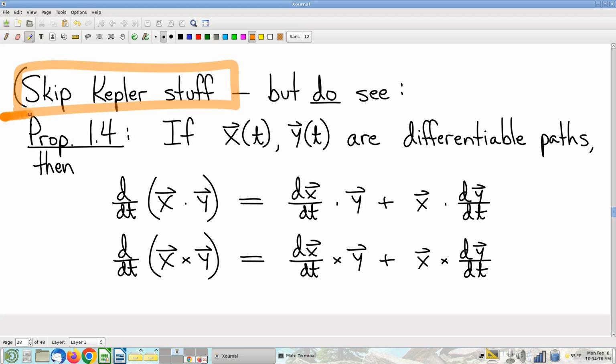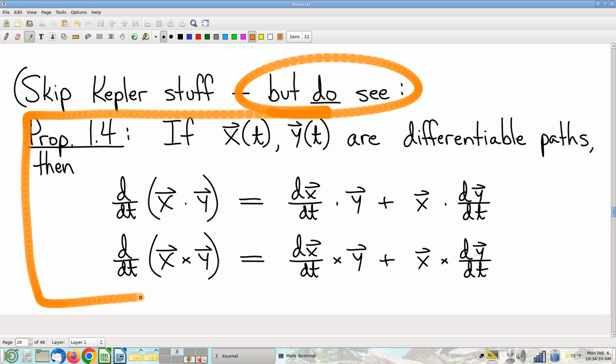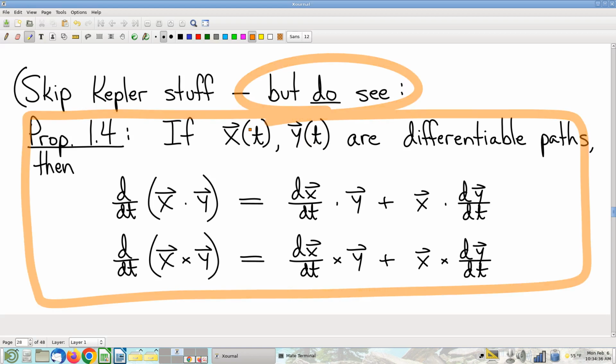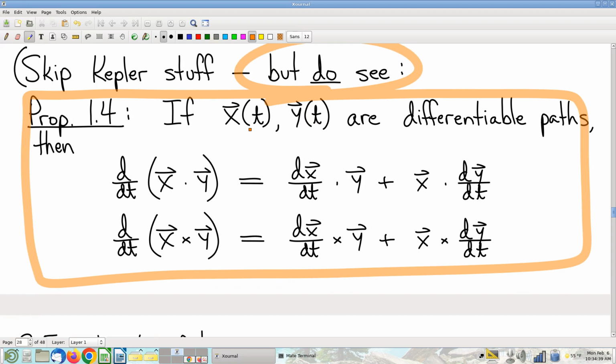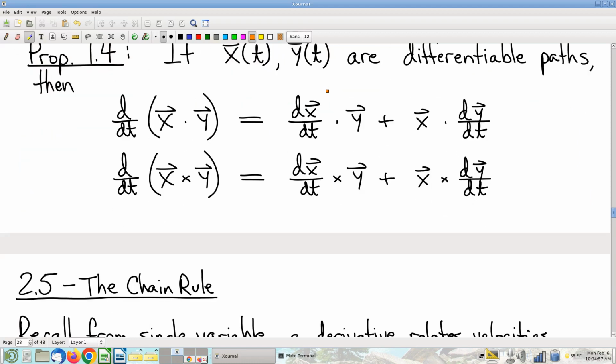In this case, anyway, I'm pointing to the stuff that you're not. This is listed on the content syllabus as excluded material, so don't waste any time. If you're curious, you're very welcome, and it's good stuff, I suppose, but it's not part of the course. That said, there are a couple of things that do need to be noted, and roughly speaking, these are just sort of product rules for parametric curve derivatives. And they're exactly what you would expect, but then again, there are a lot of statements that one can write down that one would expect that are also not true, right? So the fact that these are true is worth noting. Okay. All right. That's all we're going to do with 3.1.